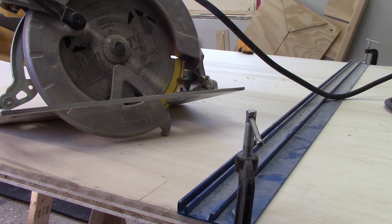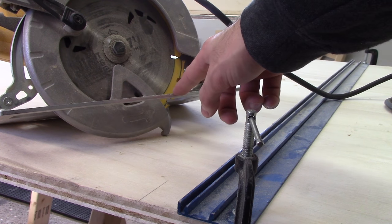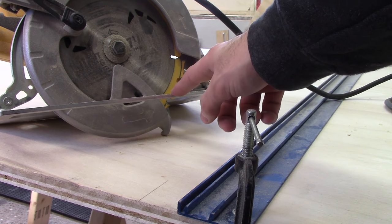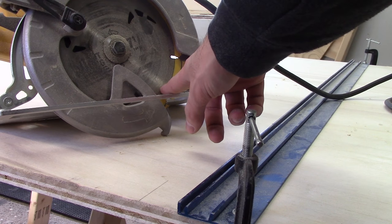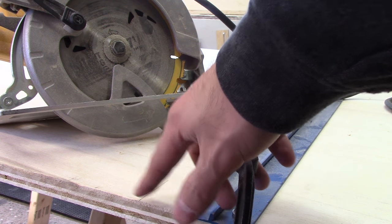Now, this saw here has this plate that will ride up against a fence if you want to make a nice straight cut. And this plate is about 1.5 inches off of this blade here. So I want to make my cut on this pencil line and I want to cut straight across.